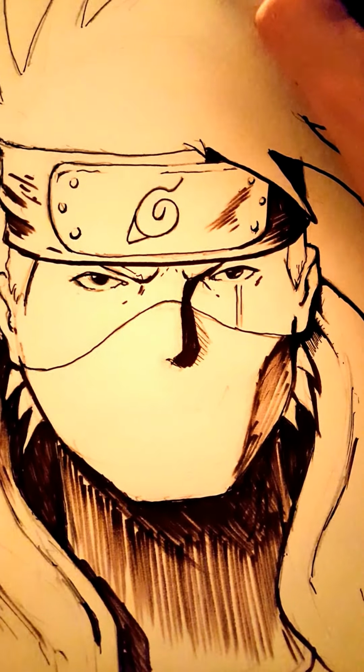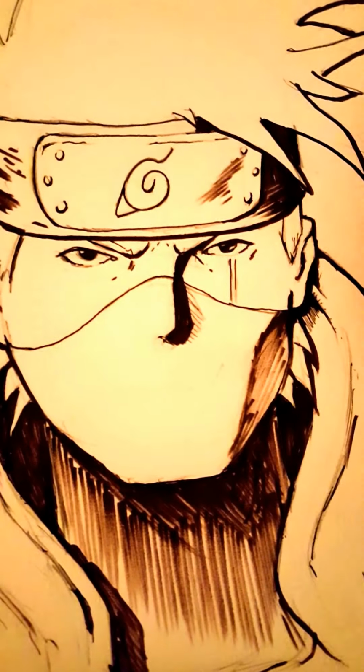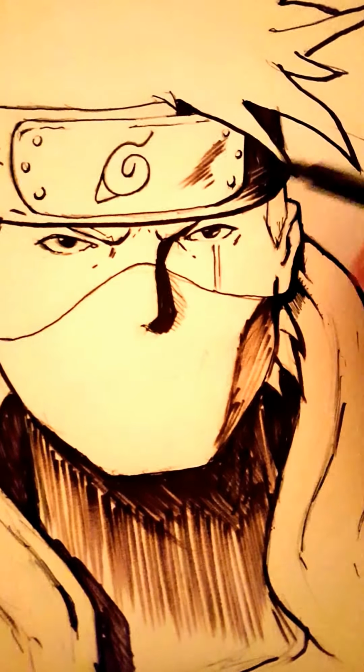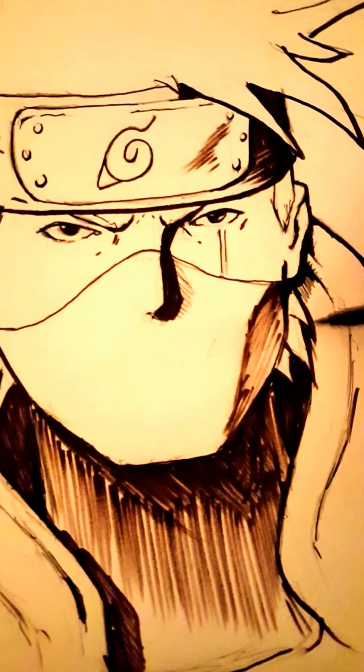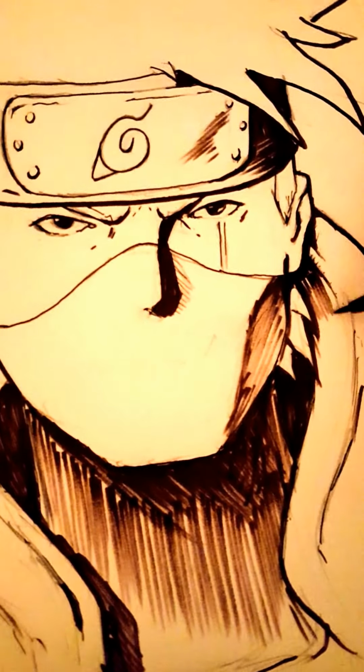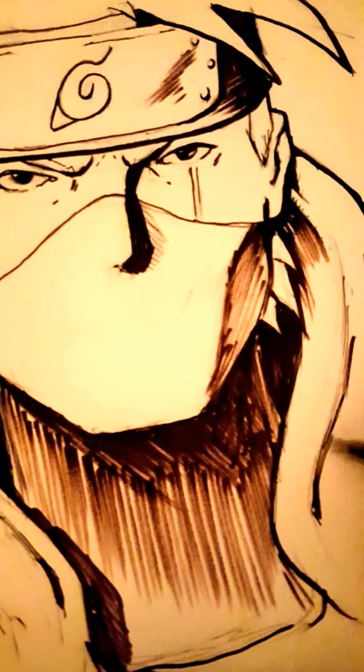And here you go, Kakashi, I think is how you say his name, from Naruto. About 20 to 25 minutes drawing, something like that.